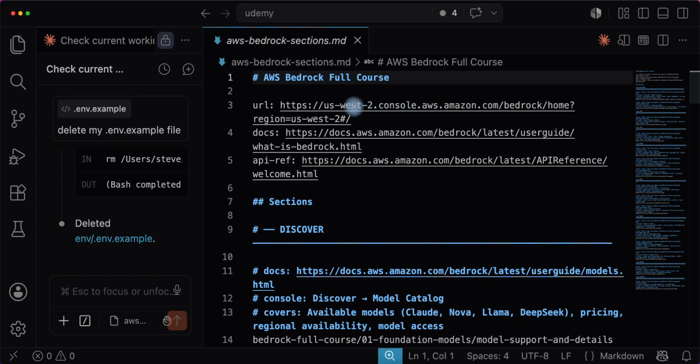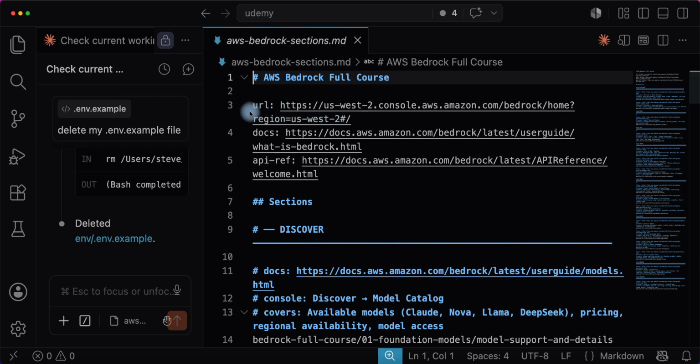So I'm in the console in the west region, and my account is not listed here. So it's probably going to my credential file and getting my default credential. So just be aware of that. Here it doesn't really matter. All I wanted to do was get the Bedrock console.